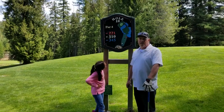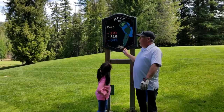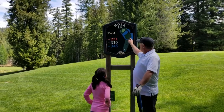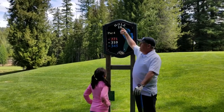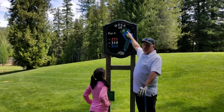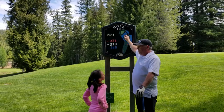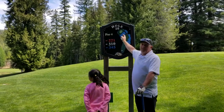Okay, here we are on the backside hitting hole number 10. This has two carries, actually. There's kind of a swamp right here, landing area, and then we're going to make the left-hand turn, and this is all just kind of marshy grass. So it's about two good chip shots, and you're on the green.